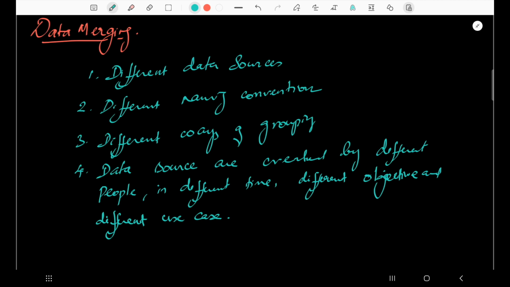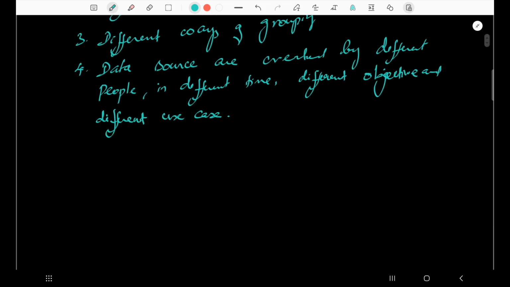Okay, now we will see how to perform data merging by implementing joins on the database or in the data frame. There are three categories of data joins.